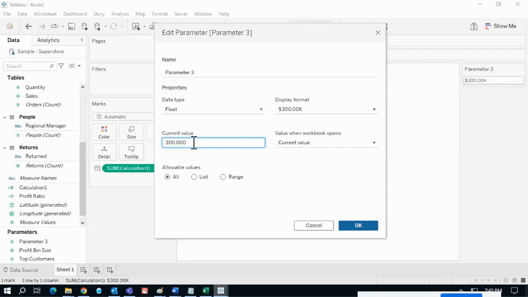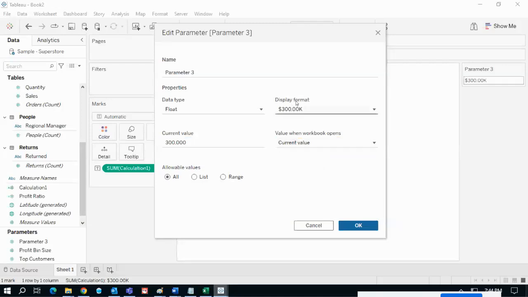So to display the current value, you can type your current value manually, or you see this option, right? Value when workbook opens. Now when you click on this drop down, I can see here a parameter what we have here. So you can select a parameter also, and you can display the default current value from the parameters also. Okay, like that.